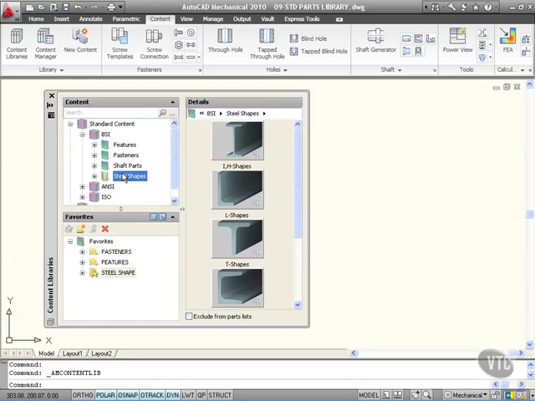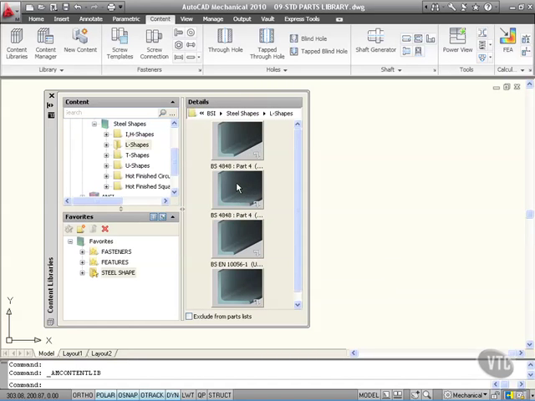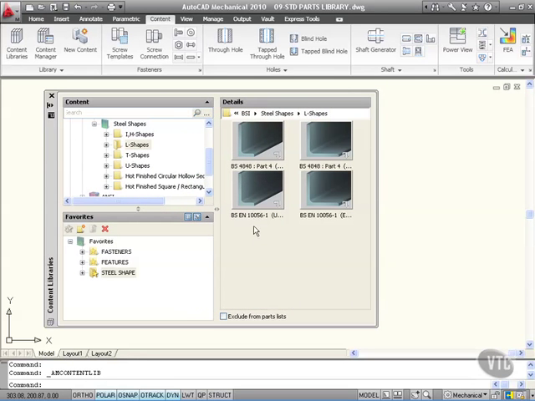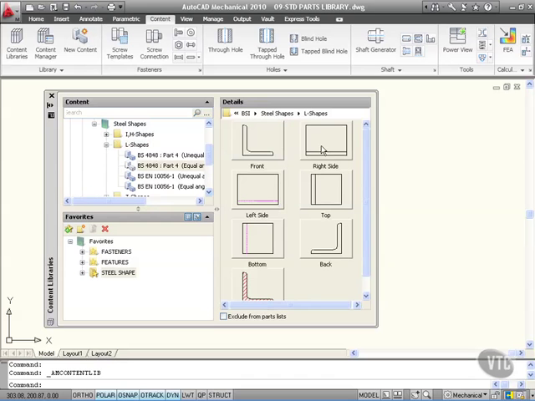Now as soon as I click on steel shapes, I get a preview of the shapes that I can use. Now these are standard steel members like beams, columns and so on. I'm going to use L shapes, like so, and I want an equal one here. Now you'll notice I need to just expand this out a little bit by dragging it, like so. And as you can see, if I hover over each one, you can see that you've got unequal angles and so on. Now BSEN are the later types of angled steel parts. I'm going to use that one, BS4848 Part 4 equal angle, that one there.